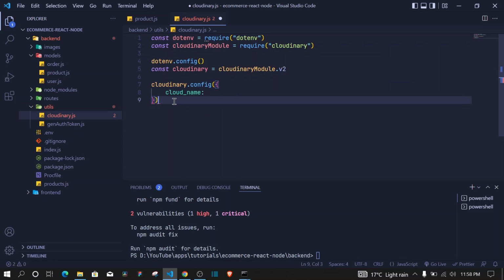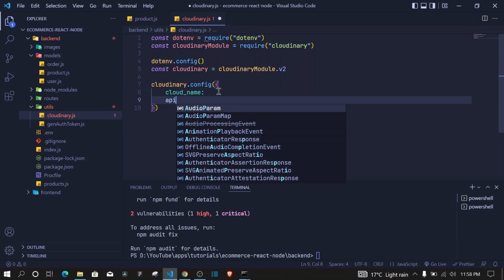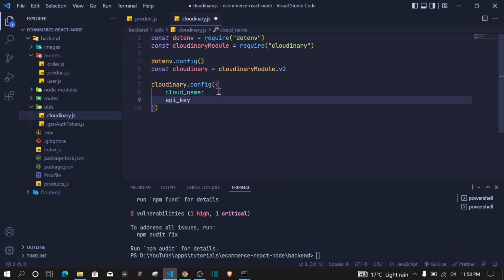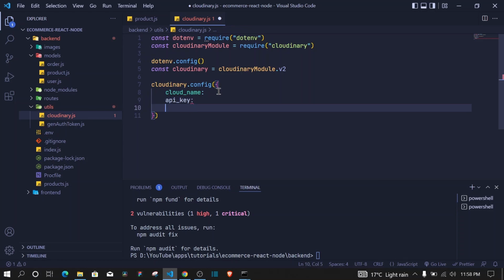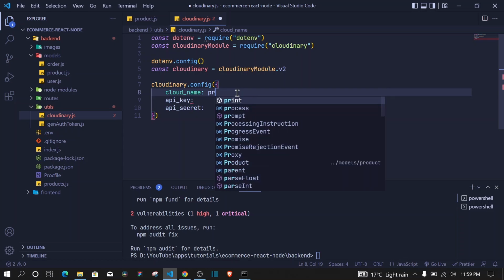So wrap this one with those brackets and then pass an object in here. Then we'll have cloud name, and then we'll have API underscore key, and then we will have API underscore secret. So for cloud name, we will read all these from the environment variables.